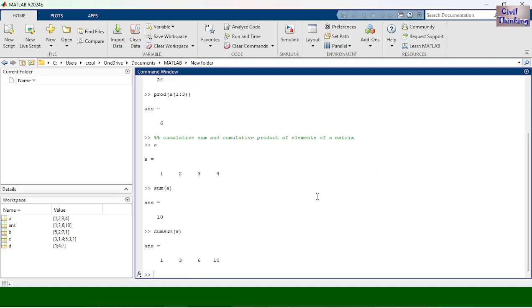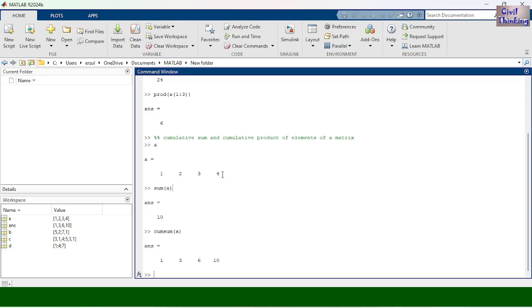Let me give you a comparison. Here the first element was 1, so the first element will be as it is. The second element will be the second element plus the 1 before it, so 2 plus 1 is 3. The third element is the third element plus all the numbers before it, so 3 plus 2 is 5, 5 plus 1 is 6, so we got 6.